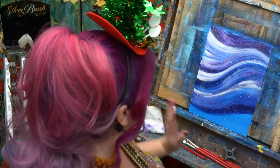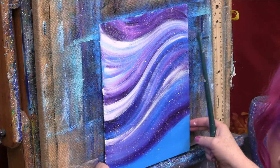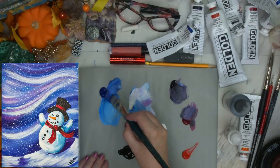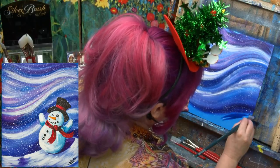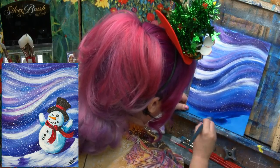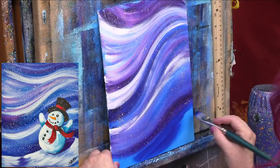All right. So I've got this, and I'm going to get my number 10 bright up again, and I'm going to paint in the basis of my hill. I'm going to have to move this kind of wet paint out of the way. For the first part of my hill, I like to make what's under my snow darker than what's on top of it. I'm going to mix a little of my blue into my purple, and I get this sort of dark color. I just really enjoy it, and it's going to help when I do the shadows and everything. So it's still blue, it's not purple, but the purple has deepened the blue and taken it out of that sort of aqua range it wants to go. So when we do the snow on top of the snowman, and he's aqua, that lets him pop out of the canvas.